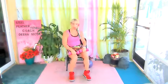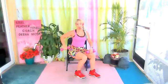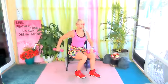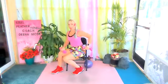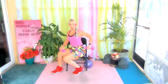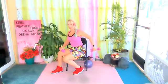And release. Let's do triceps, the back of our upper arms. Sit tall. Pull that elbow back. Out. Together. I'm singing with it in my head, of course. Three more. Change sides. Big breath. Here we go. Three more.